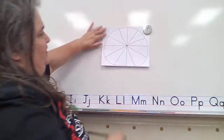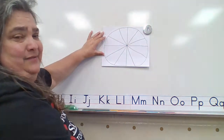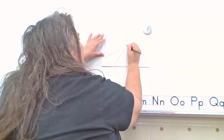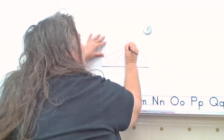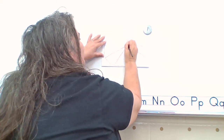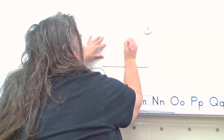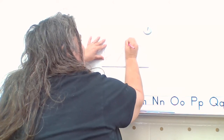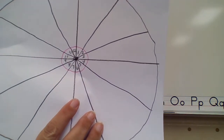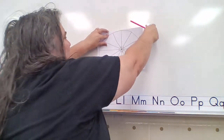Now, you're going to start with this top section, and we're going to start with a number 1. I'm going to number clockwise around the circle: 4, 5, 6, 7, 8, 9, 10, 11, and 12. Then I'm going to take a pencil and draw a circle around the outside line where I numbered by ones.